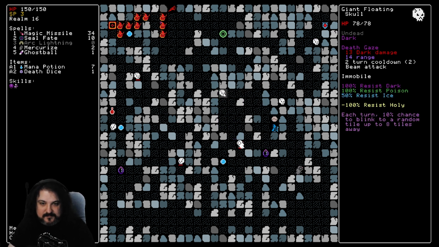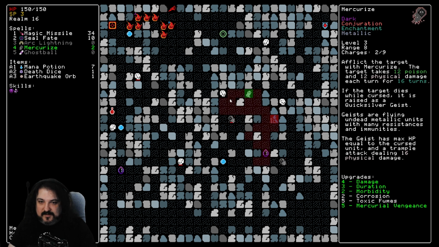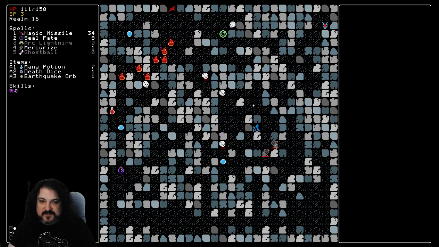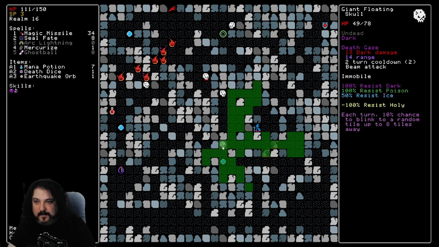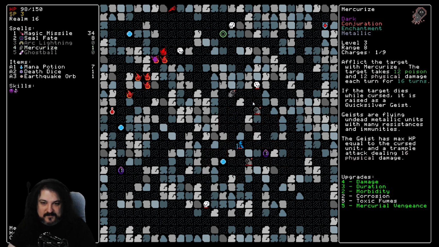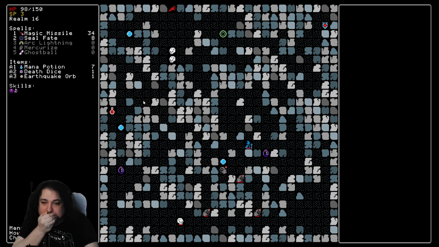What's your line of sight? All right. Would love to mercurize you. And I guess I'll seal the fate of a couple of fire friends up there. You're mercurized? No, you are. Alright, your fate is sealed, yours is sealed. Alright, it's just 2 stupid skulls now.